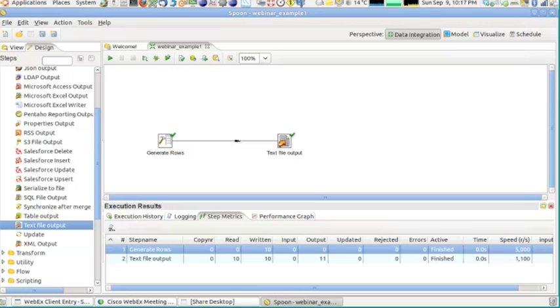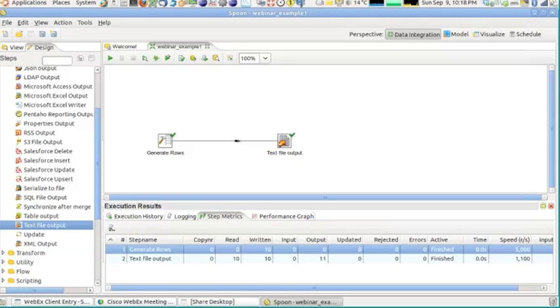So in this very first step, generate rows, we didn't really write to any data source, and we didn't read from any data source. However, we wrote in the step. How many rows were updated? 0, rejected 0, error 0.